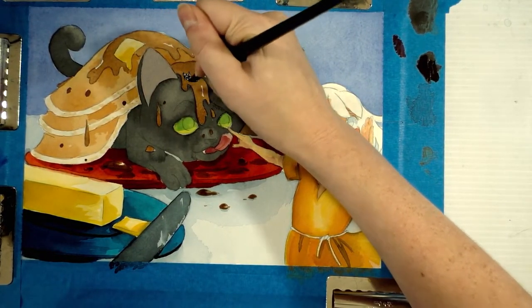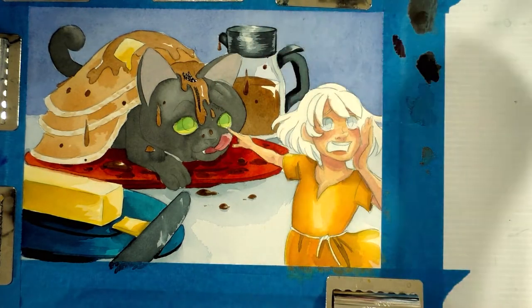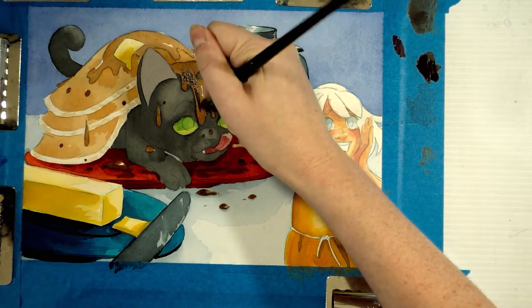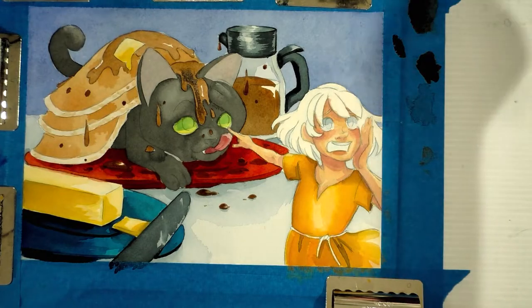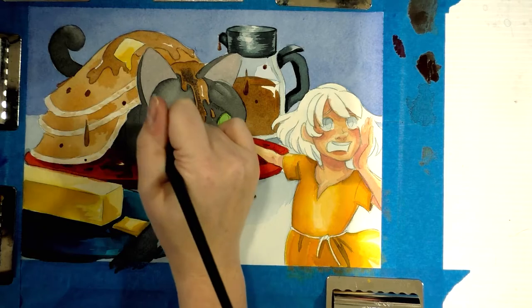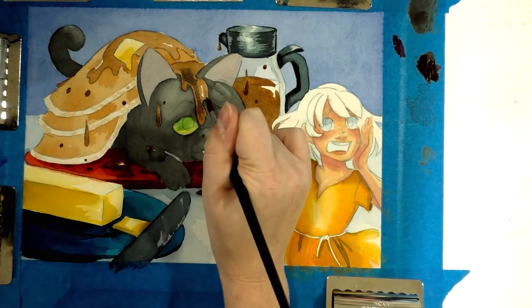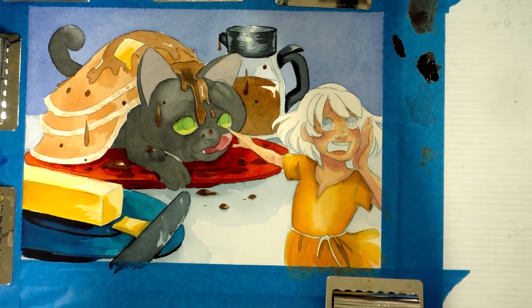Okay, we're gonna paint a little bit of black underneath. And this is gonna help give the appearance of translucency to the syrup, which is something I want it to have. And then I'm blending it out a little bit. At least I hope it will look like it's translucent. This is what I do for other translucent materials. The problem is that because he is a black kitten and the syrup is going to be dark brown, it may not work as well. We'll find out together. Okay, there we go. A little bit of underpainting there.